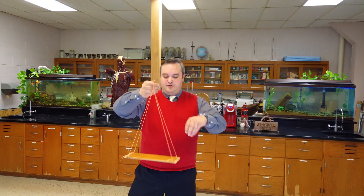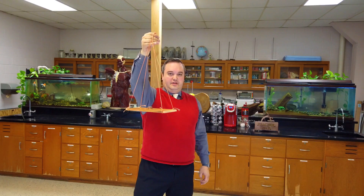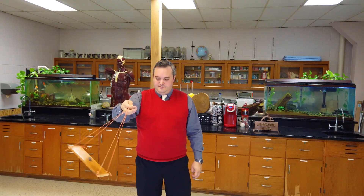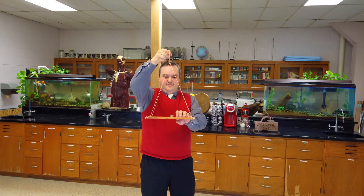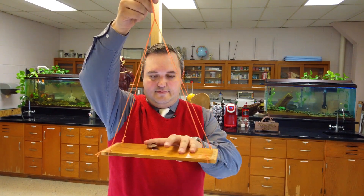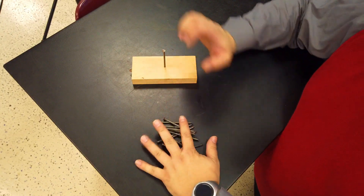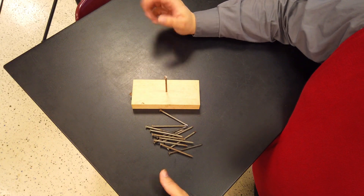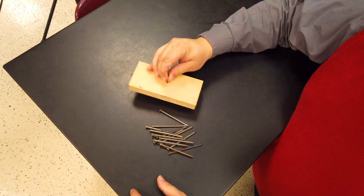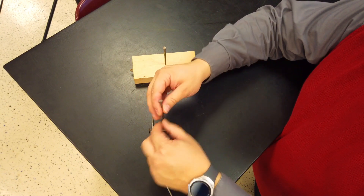This same principle works even if you have a stack of objects that are just kind of balanced on top of each other. Here we have a stack of coins. This is a demonstration of another neat trick that you can show people, and it further adds to the complexity of doing this spinning with the centrifugal force. We have a block of wood — you pound a nail into it and then you can progressively balance 13 or 14 other nails on top.